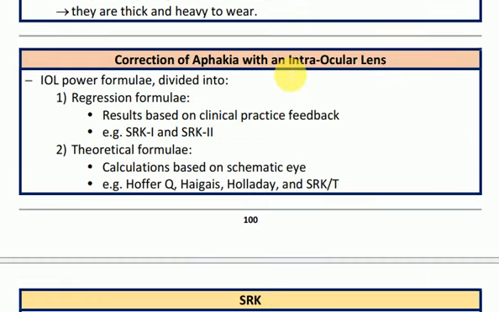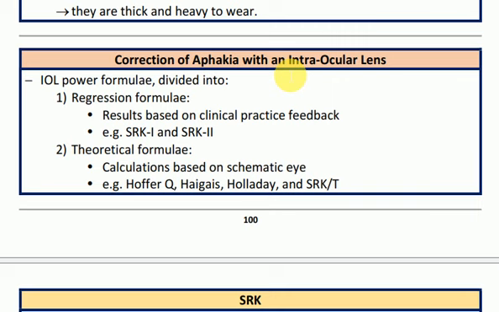Correction of aphakia with intraocular lens. The insertion of an intraocular lens within the aphakic eye overcomes the optical disadvantages of aphakic spectacles and the handling and wearing difficulties encountered with contact lens. The IOL becomes part of the optical system of the eye, and because it is situated at or very close to the position of the crystalline lens, problems with relative spectacle magnification do not arise.